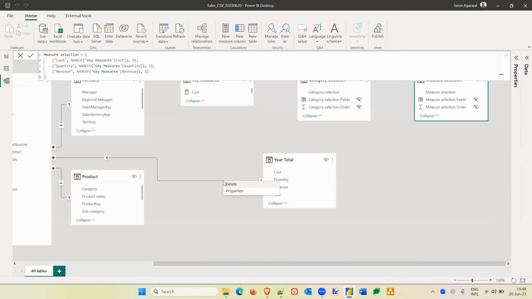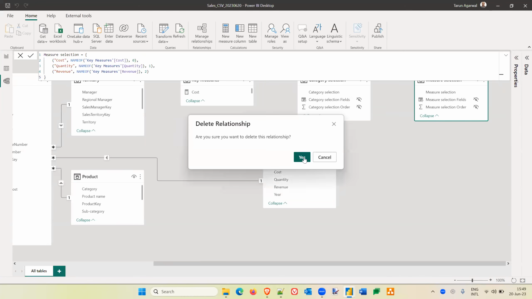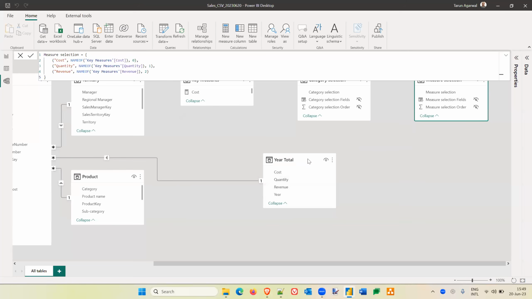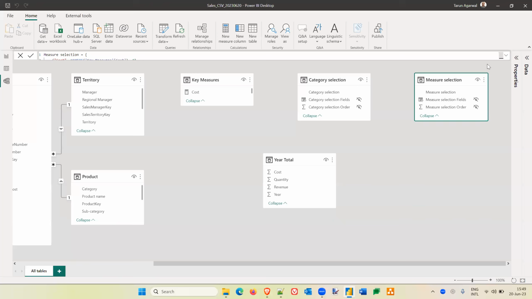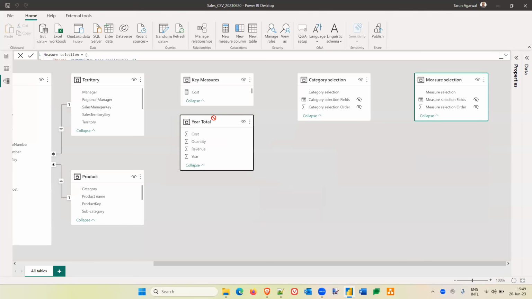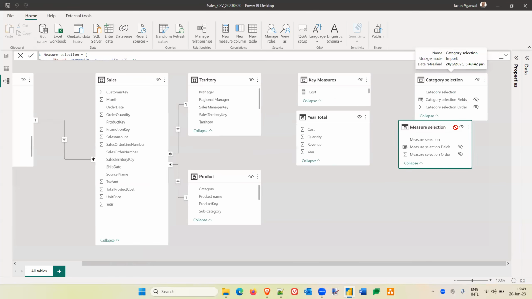Similarly, right click on this and delete the relationships. I want the year to be independent. Just the way key measures, category selection, measure selection, year total, these are all completely independent. I do not need them connected as part of the data model.